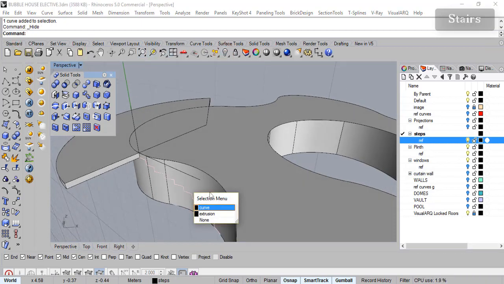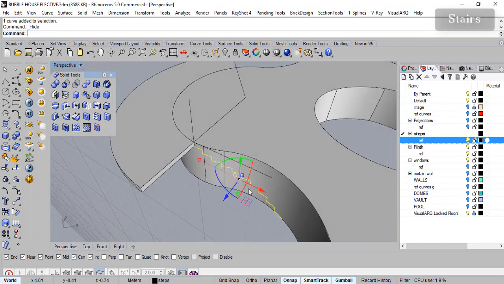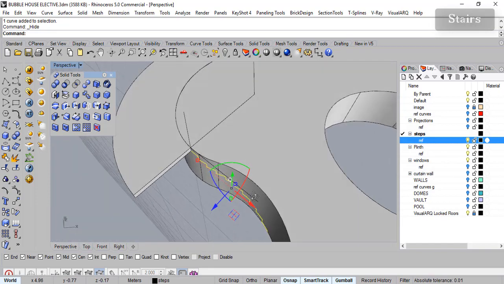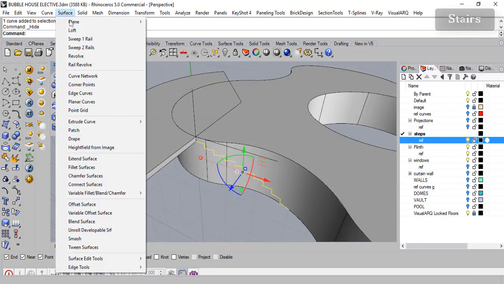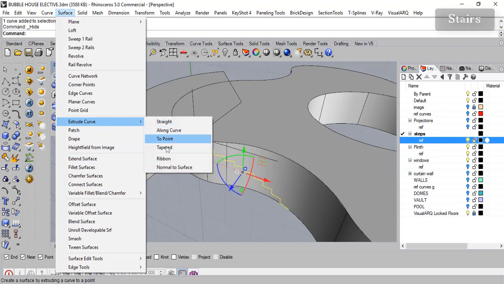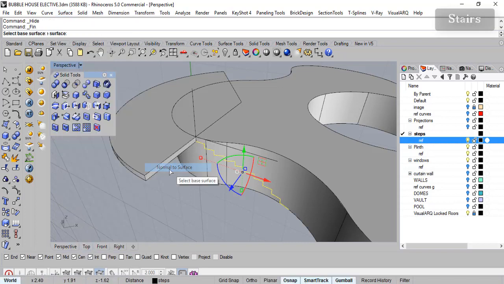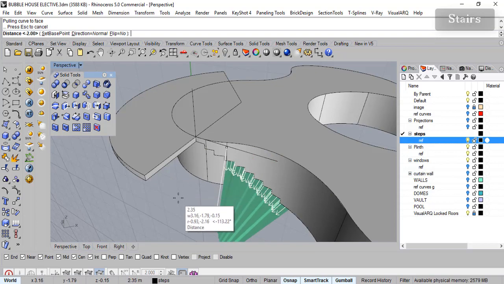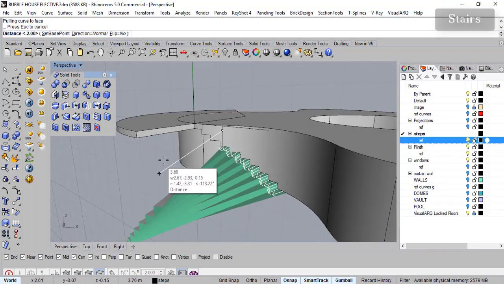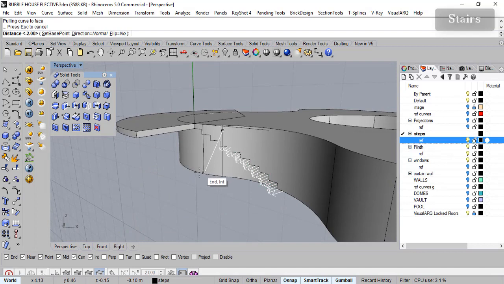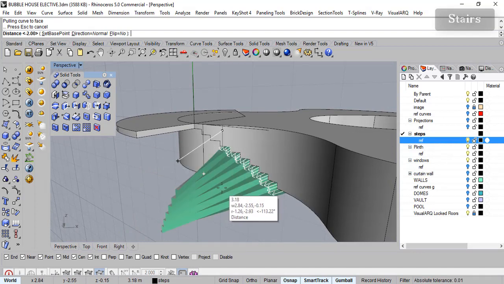We want to project this, so we select this because we want the steps to go all along the surface, and we use surface extrude. We're going to use normal to surface. So which is the surface? This is the surface. No, this is not working quite fine in this case.